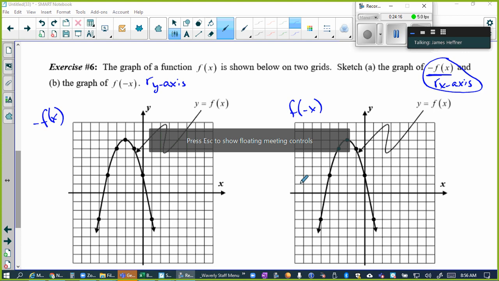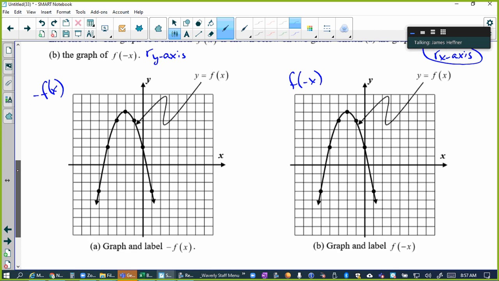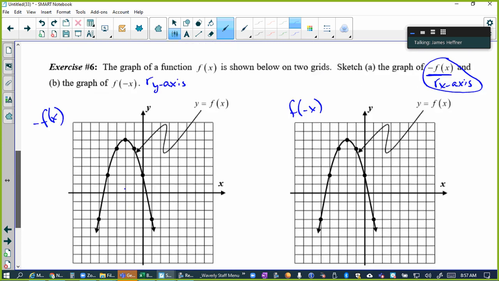Okay, so the first one is going to be a reflection of the y-axis. Looks like you all got the idea. So I'm going to take the vertex point. It's 1, 2, 3, 4, 5, 6. So 1, 2, 3, not 6. How about a reflection in the y? No, what did I just say? We're doing negative f of x, which is a reflection in the x. I just misspoke. So 6 here, and then 1, 2, 3, 4, 5, 6, right?